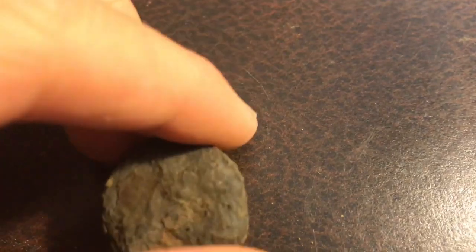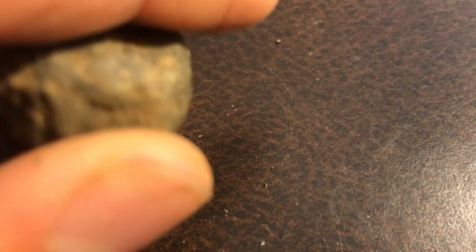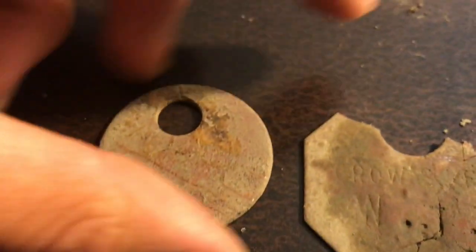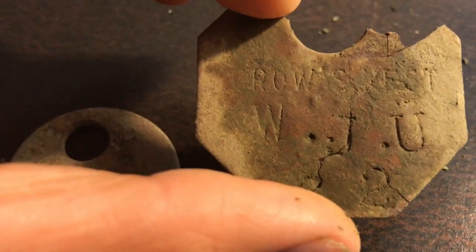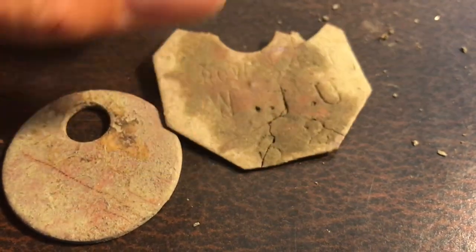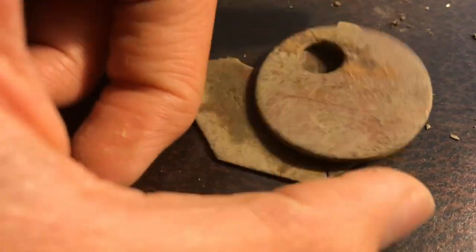And here's a nice chunk of lead. It's also a possibility that this could have been a fishing weight that someone tried to make, because there was a blacksmith that was once in the yard, and it's possible that fishing weights were made there as well as other stuff like horseshoes. These are the miners tags I found — since the people who lived in the house in the early 1800s were coal miners, they're probably from around the early 1800s.